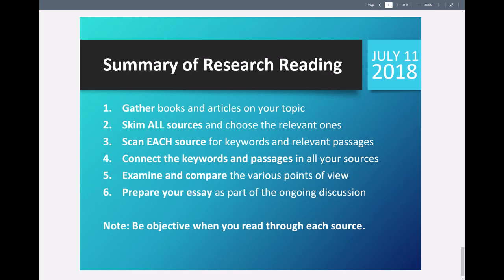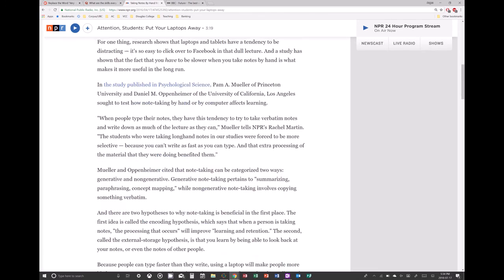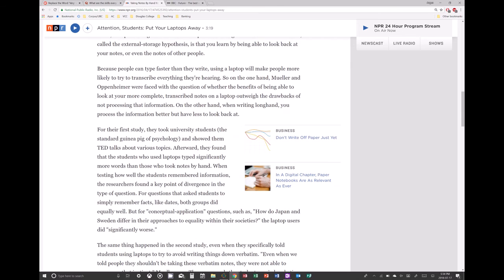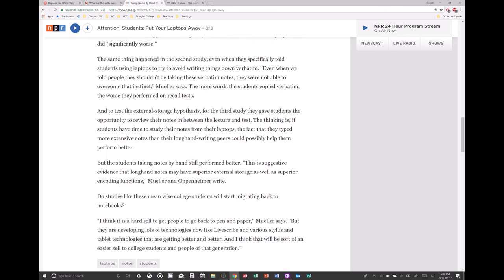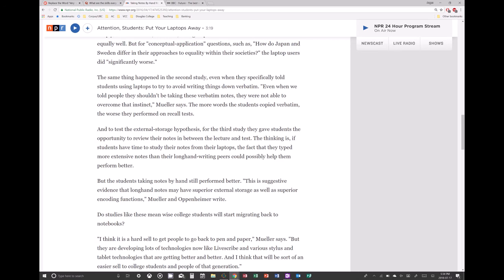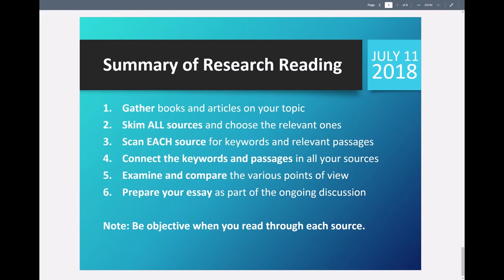This would help you summarize the article from a whole page like this into a 150 to 200 word summary. This is more than 200 words. So you are going to need to look for the key parts for your summary. And the way to help you do that is to look at keywords and relevant passages.